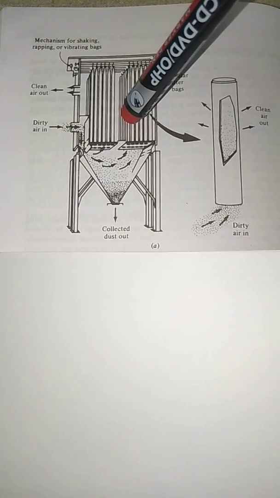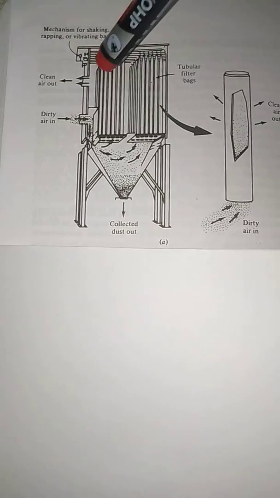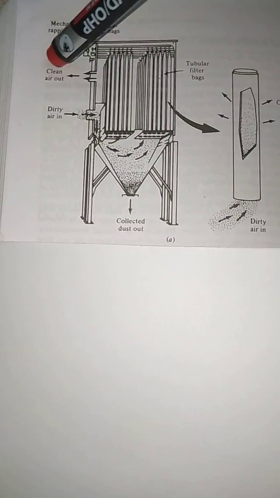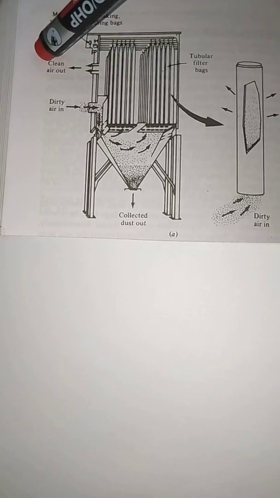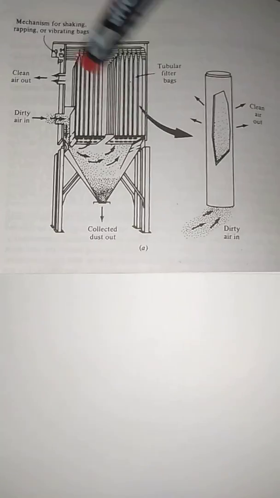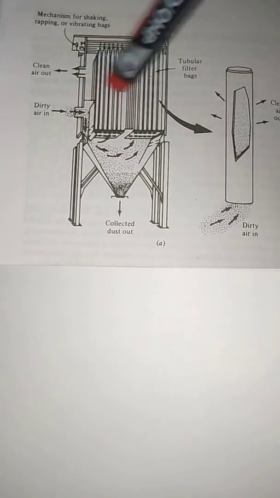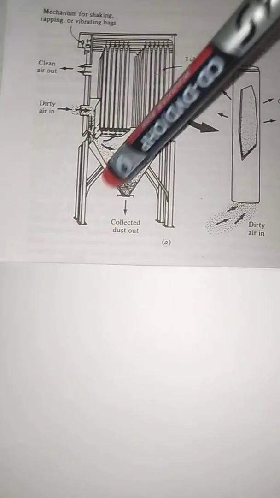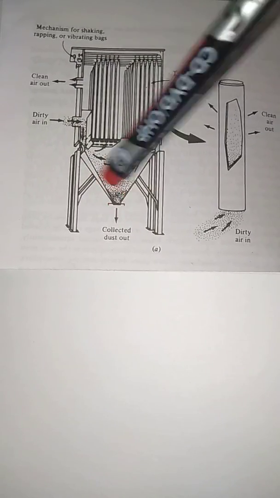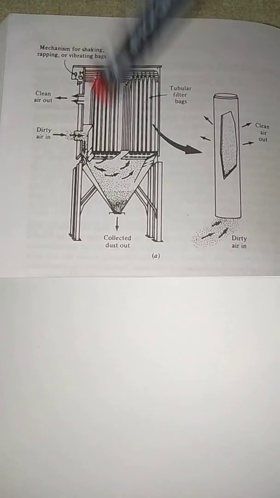From here the dirty gas enters, and the clean gas we are going to have here. Now during the cleaning process in these fabric filters, in the reverse airflow, the air will be coming from this end, and we are going to use a very high velocity. Due to this higher velocity, some amount of air is going to enter, and again the arrested suspended particles are going to be collected here. So this is regarding the screening of your operation and cleaning of your fabric filter.